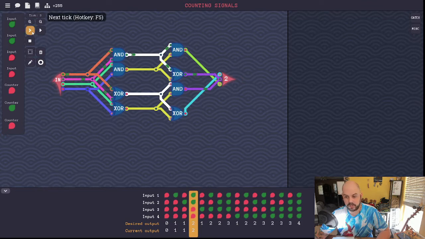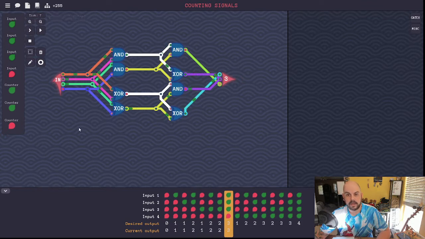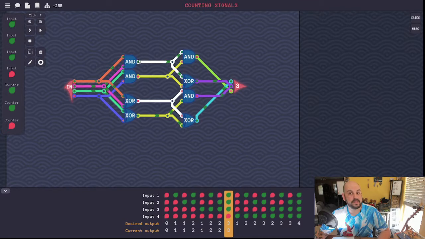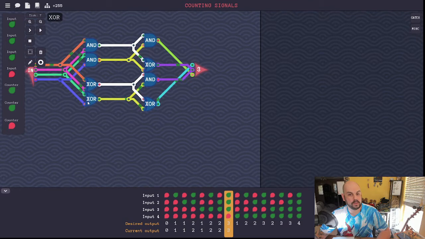So let's push forward to something that has 3. So 3 signals. You can see this AND gate still suffices because our input 1 and 2 is the same, right? But now we've got input 3 and 4 we have to deal with. Input 3 is turned on, but 4 is not, so we don't get this AND gate. Input 3 is turned on, so it exclusively ORs this. So 1 and 2 are both turned on, so that is not an exclusive OR condition.